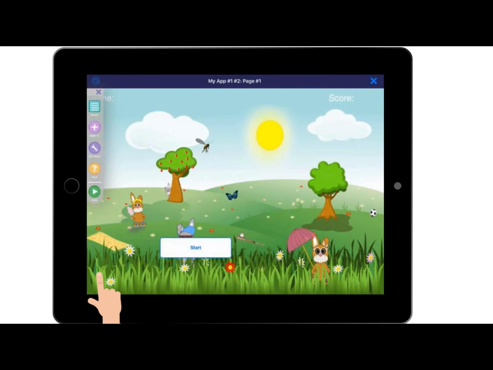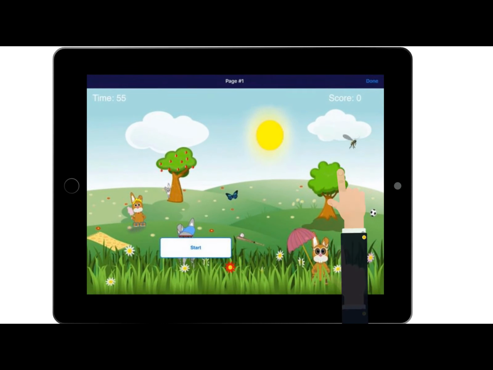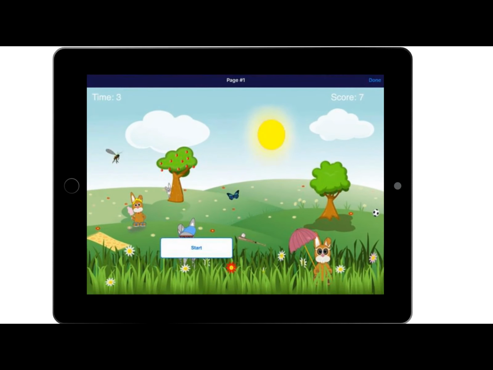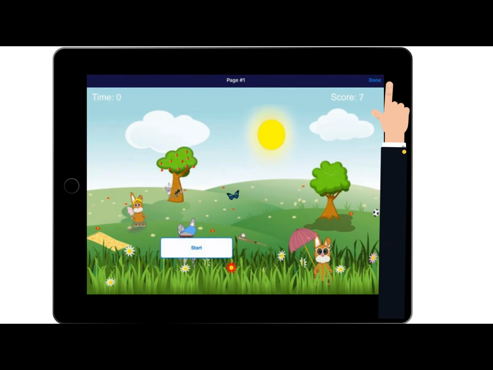Let's run our app now to see if everything is working the way it should. Now when you tap the Start button, you should see the timer start to count down from 60 in the upper left corner. If you let the timer run down to 0, you'll notice that the timer stops counting and the bug stops moving because our game loop has now been turned off. Great job!